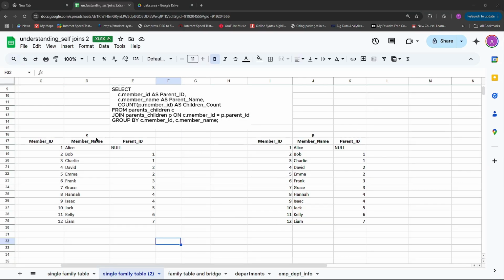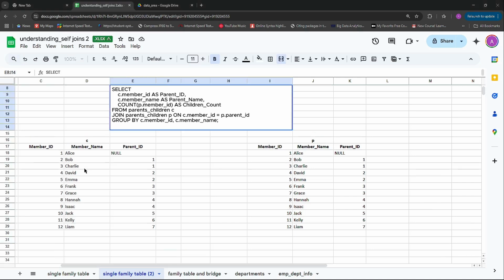So I start picking parent ID from C. Remember, I have C as my table on the left and P as my table on the right.